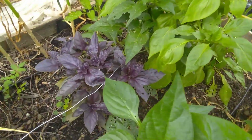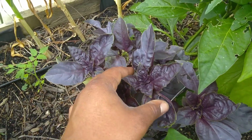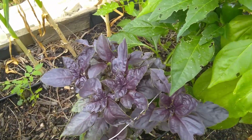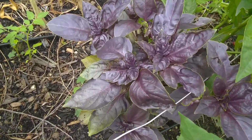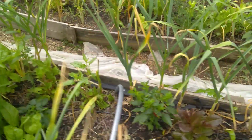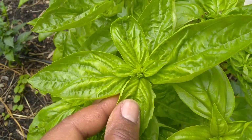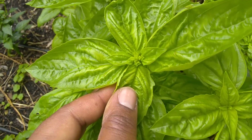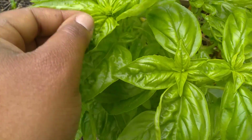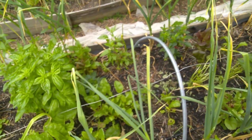So that's all good. This basil, this purple one, looks just fine. You can tell the leaf structure on these are bigger and just more characteristic of what you're used to on a basil plant. So you can kind of see the difference there between what it usually looks like and here where it's looking a little bit tighter. You can see it's starting to look a little bit more flower-like. So that's letting me know it's getting ready to go to bolt. And we're just going to stop it before it does that. We're going to deadhead it, snip the top of it, and that'll be good.